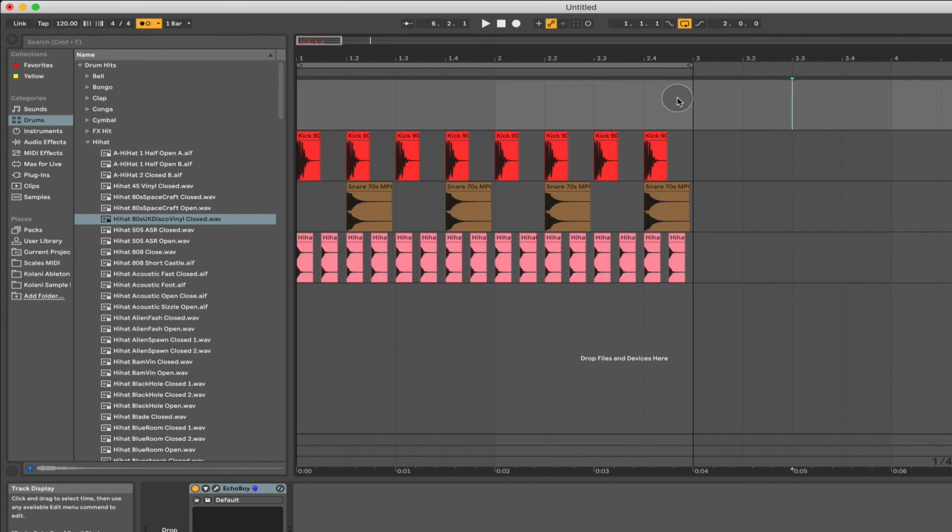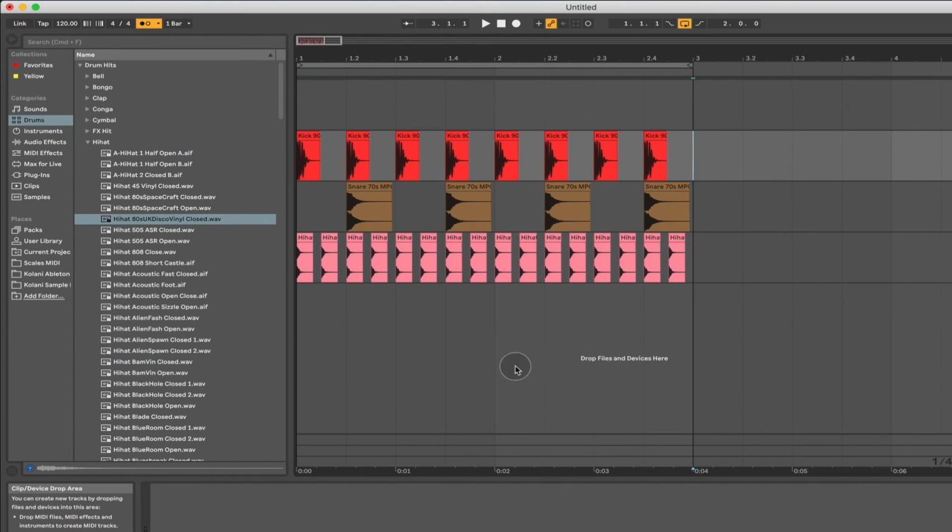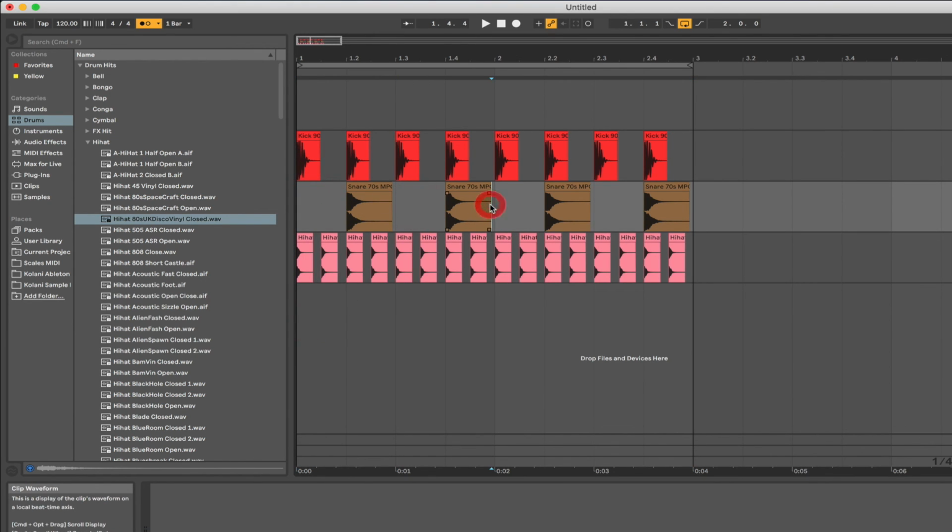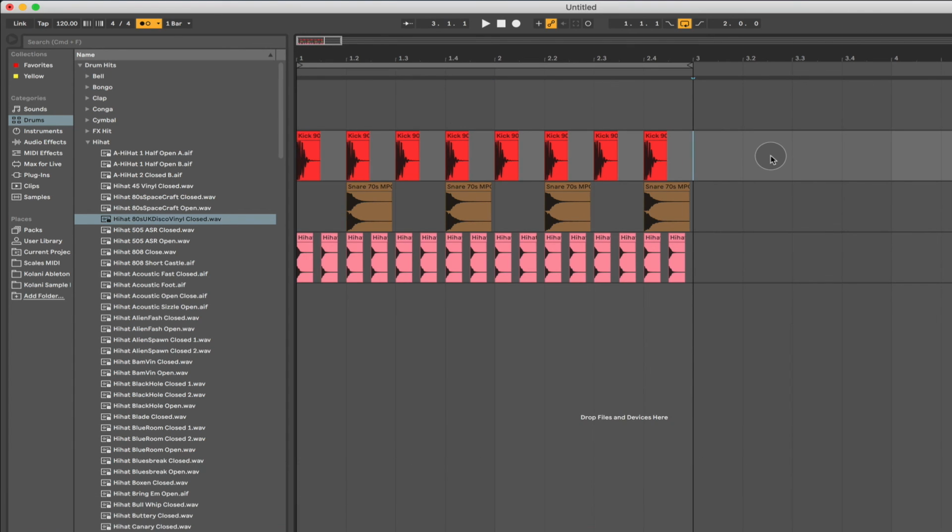And this is how musicians used to record their music back in the 70s and 80s, where we didn't actually have computers with digital audio workstations, which allowed us to easily place all of our drum sounds in time. I hope that this gives you a good understanding of time signature.